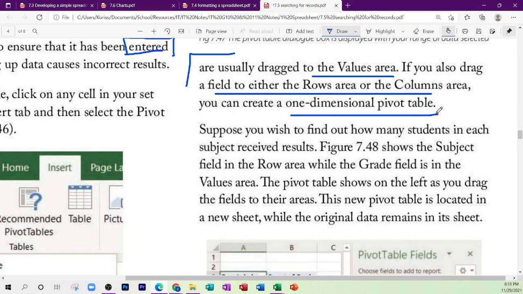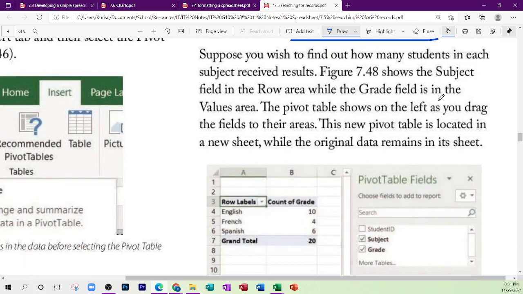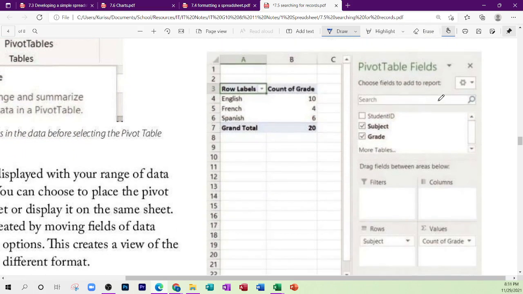Suppose you wish to find out how many students in each subject received results. Figure 7.48 shows the subject field in the row area, while the grade field is in the values area. The pivot table shows on the left as you drag the fields to their areas. This new pivot table is located in a new sheet, while the original data remains in its sheet.